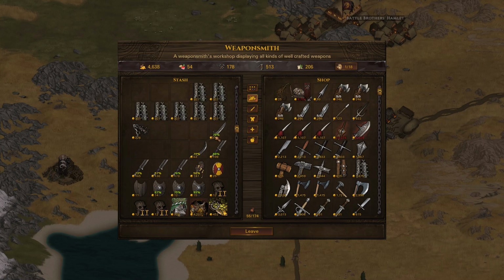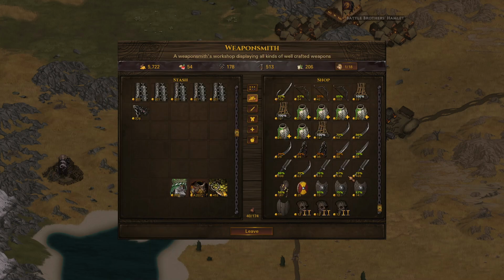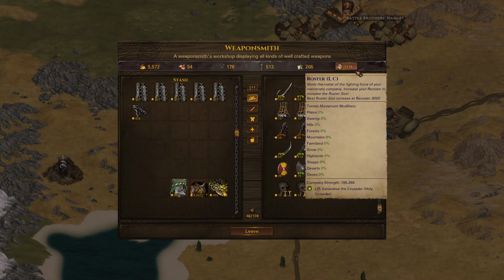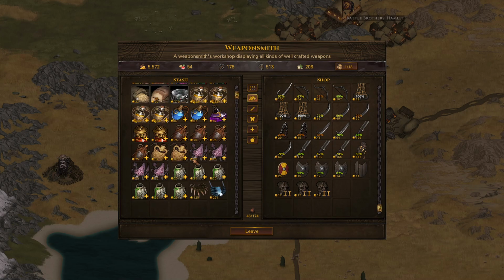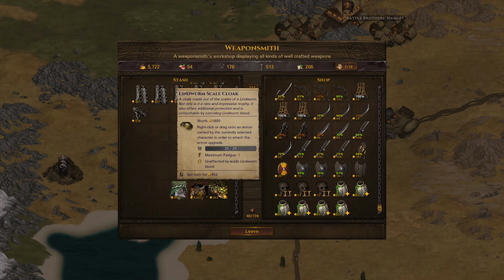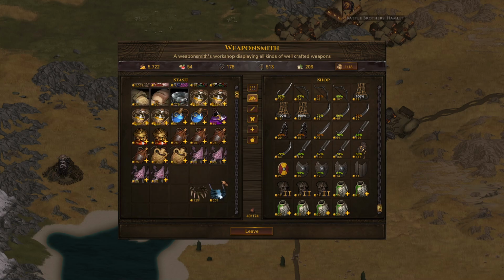Yep, that's pretty good. Didn't sell anything by accident. Actually, wait a minute. No, I just realized I can't keep the poisons. My inventory's full. If only you could keep poisons on a belt and not in your inventory. I mean, it's called bags and belts for a reason. It technically adds a belt.